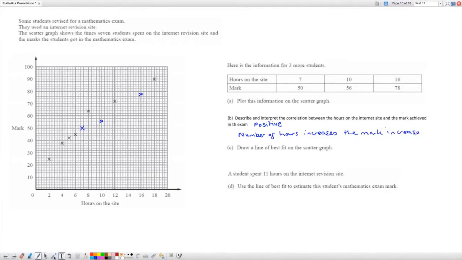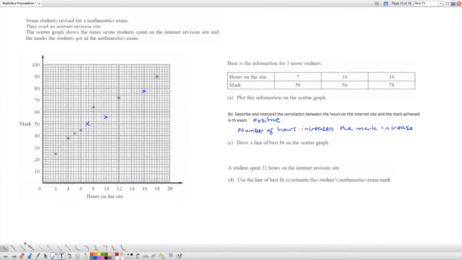Now taking your ruler, you need to draw a line of best fit. This line needs to go approximately through the middle with a similar number of points above and below the line. So taking your ruler out, we're looking for a line approximately there through our points. We can see we've hit quite a few of the points. We've got a few points above, 1, 2, 3, and about 4 below the line.